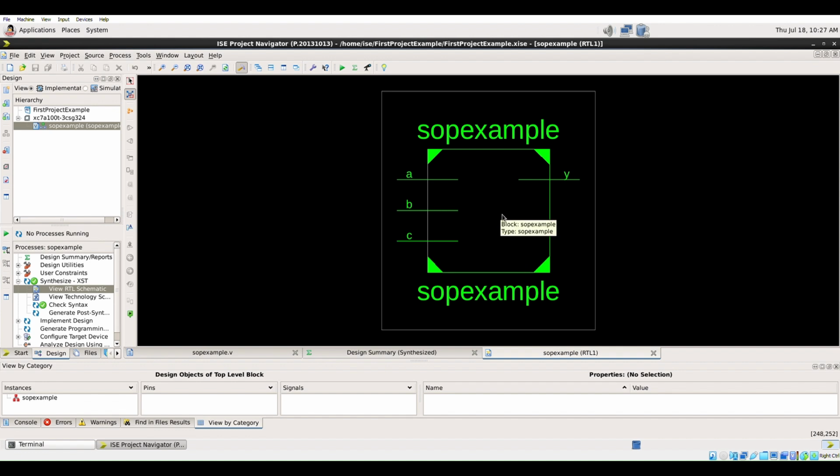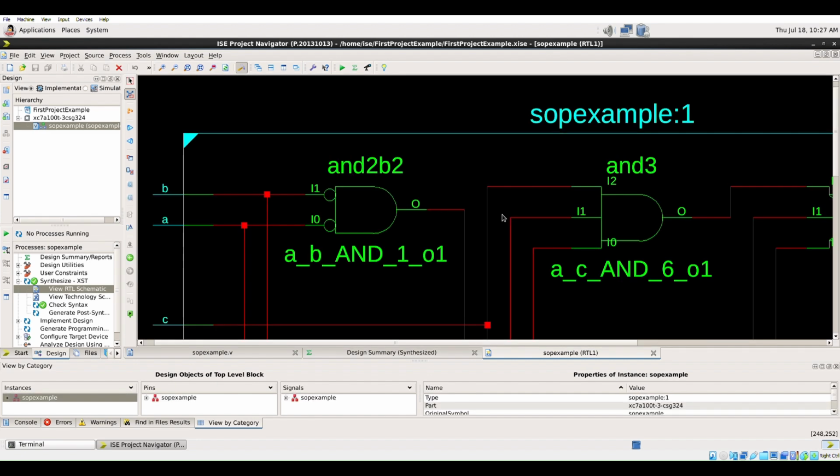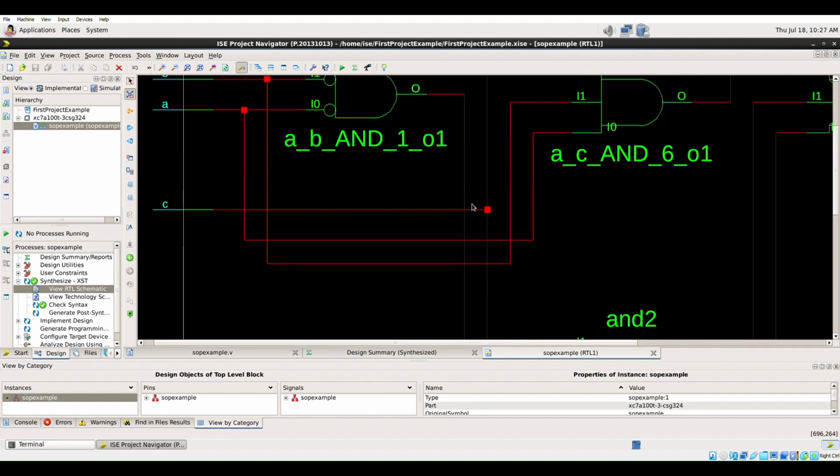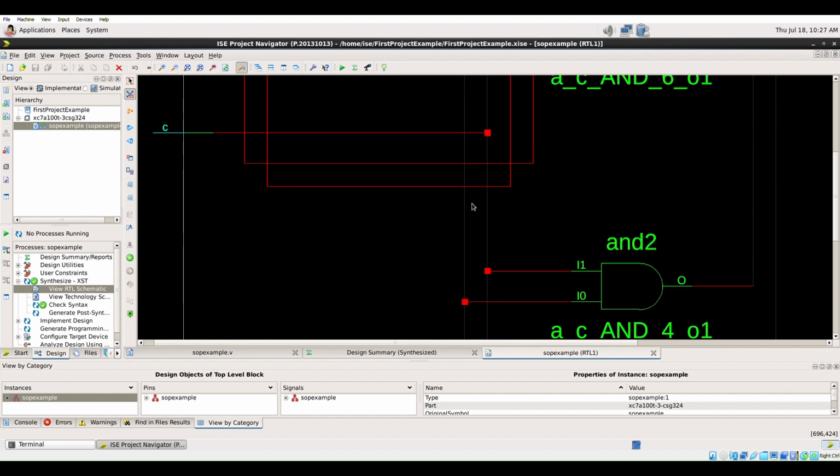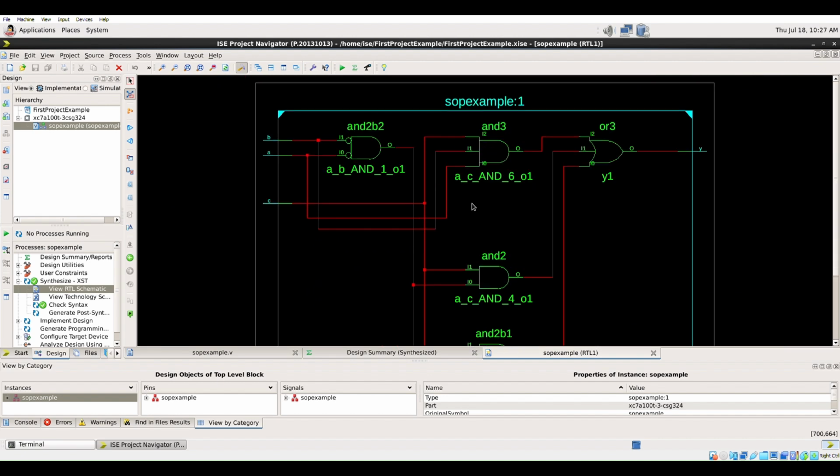The RTL schematic consists of three inputs A, B, C, and one output Y. The inputs ABC go through AND gates and an OR gate.